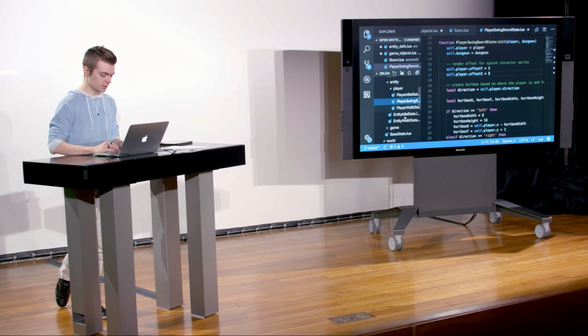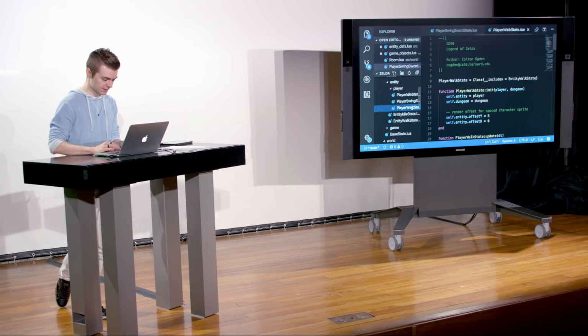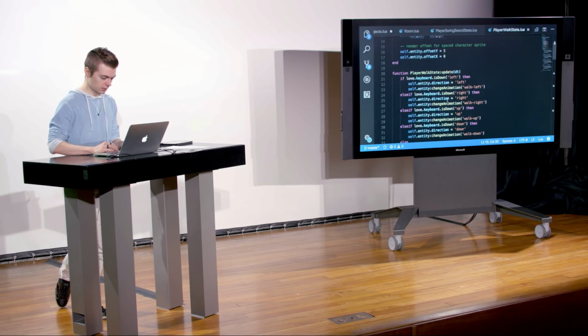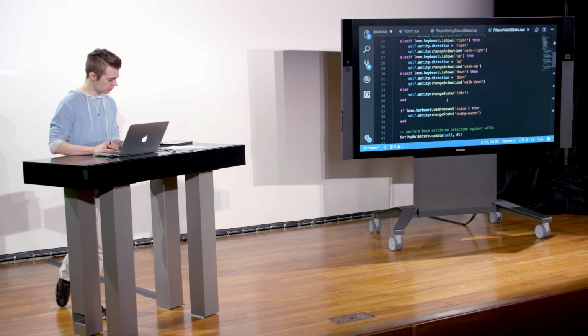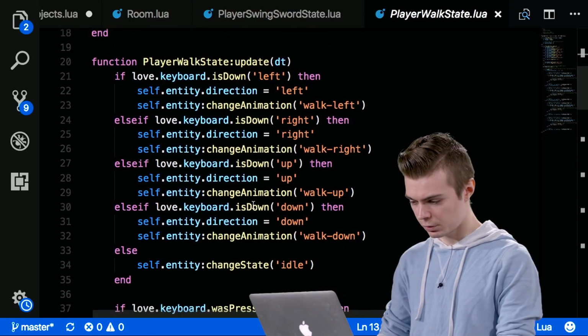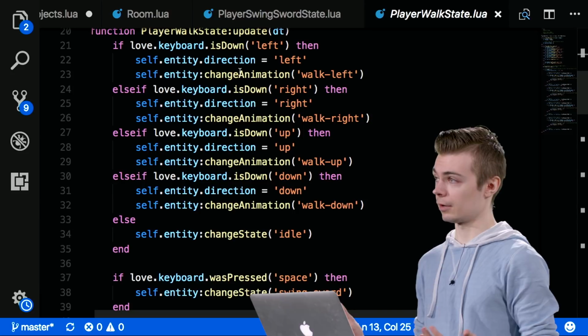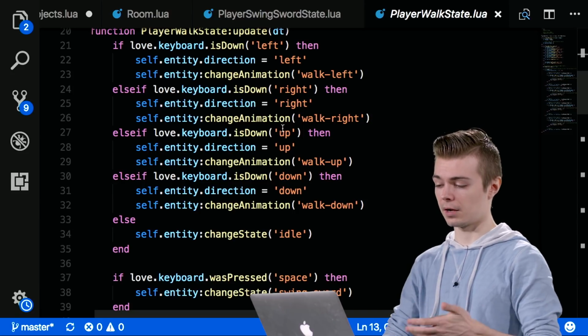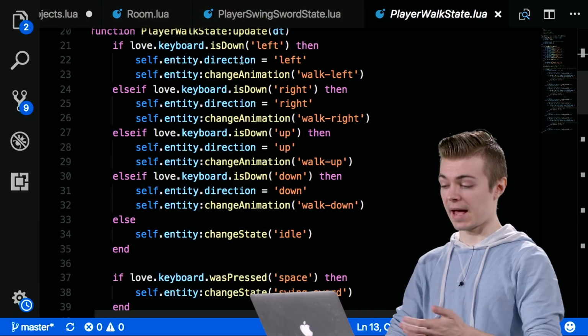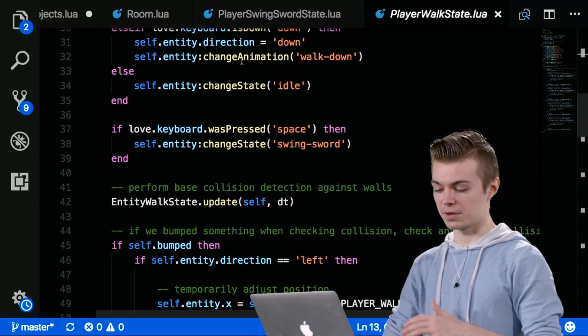So we use event. I'll touch on this briefly here, but basically, if we go to the player walk state, online 21.39, first of all, we're checking for input here, right? We're just saying if we've pressed left, right, up, or down, the direction is that, walk left, walk right, and so on and so forth.